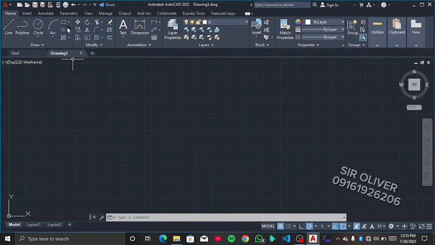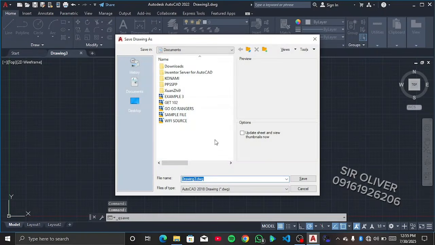The next thing to do is to save the drawing. Please do not forget to do this. I would have said this would be the last thing to do, but always save your drawing first to avoid any problems. Because if your system goes down, you have lost your drawings. There's no way to get them back. So to save your drawing, press Ctrl S together. Just give it time.